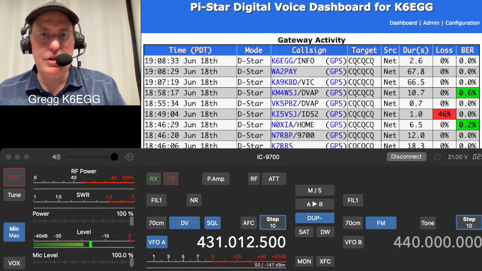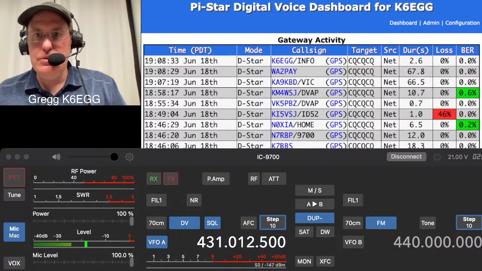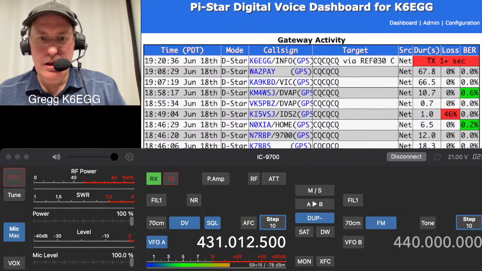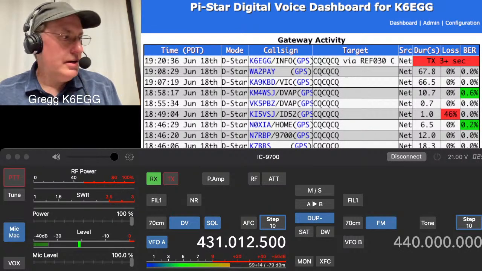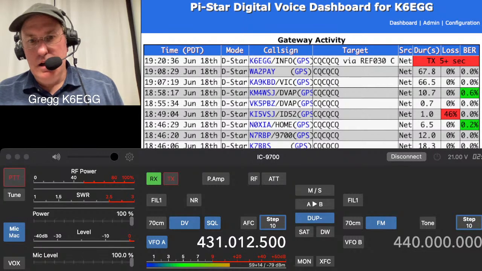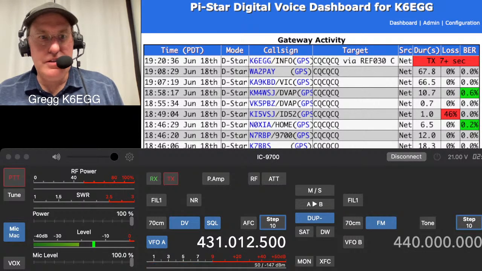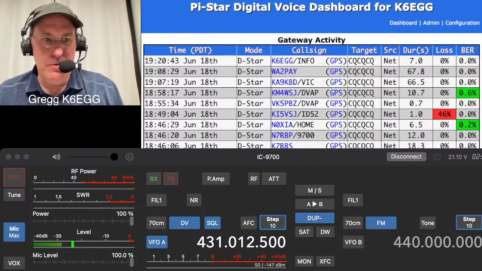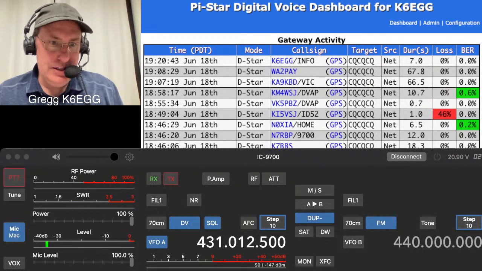So right now I'm going to try to get into the Pi-Star. So I figure out which window I'm on here. I'm going to connect to 30 Charlie. Link to REF030 Charlie. I apologize, I have not built any graphics up for what reflector I'm on yet, so I apologize for that. I will get to that eventually.